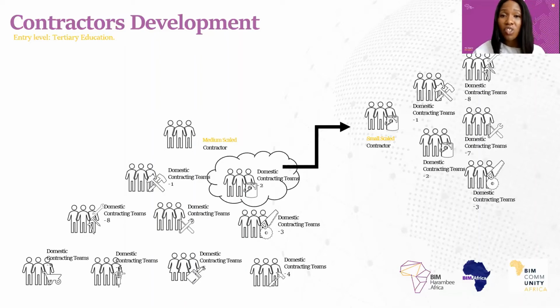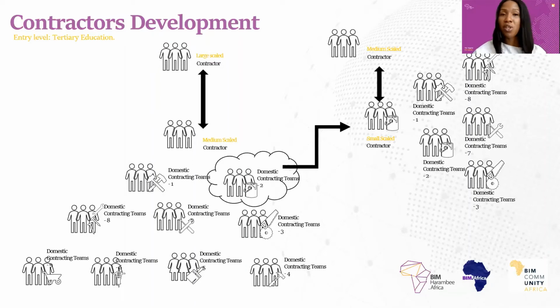But he progresses as he continues to do work and continues to grow. He gets good, maybe increases his client base, increases the amount of money he's able to manage through the projects he's executed and is executing, and he goes from small to medium size. Now let's go back to the guy that he initially broke out of. This guy also continues his business, continues executing projects, and the projects he executes get more complicated and bigger in terms of budget size, and somehow he moves from being a medium-sized contractor to a larger contractor, able to handle certain types of work. So this is one of the ways that the contractor could progress.